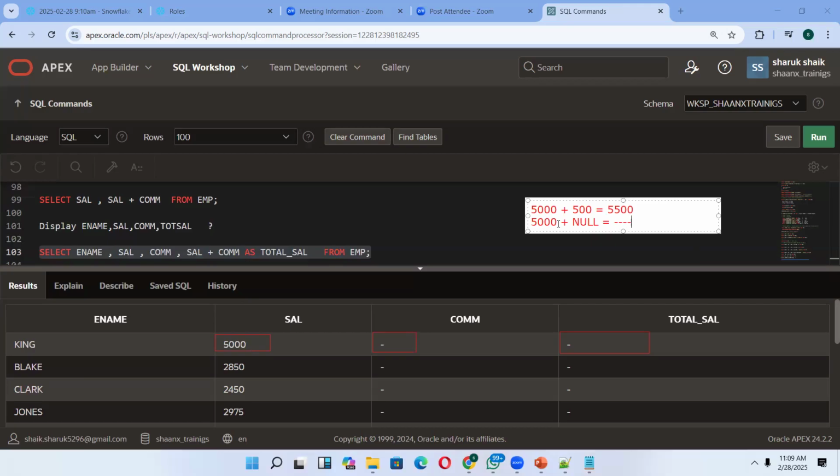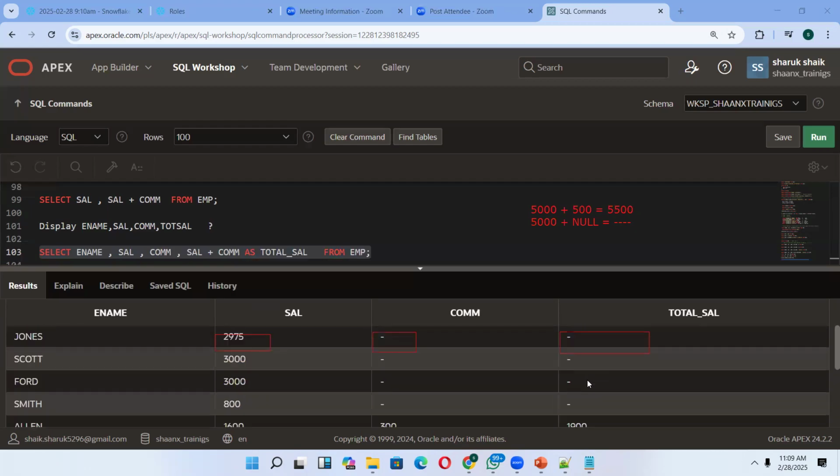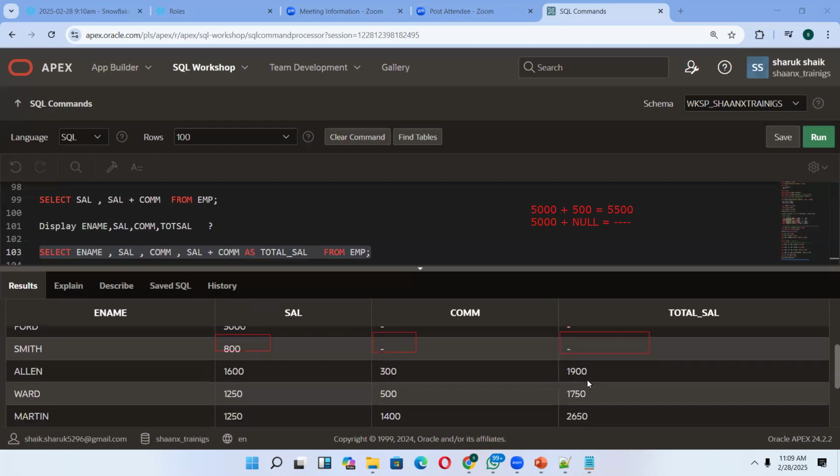What does 500 plus null mean? How much? No, it means we don't know. So when you add, the output we get is null only. But wherever you have values, you can scroll there.